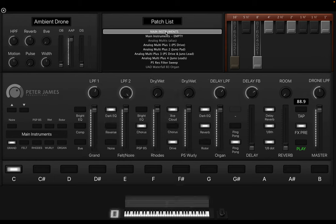Okay, so let's start off with the piano, the grand piano here. You've got options to make it brighter, add a compressor. It actually goes between two different compressors. One's a more aggressive one and one's more natural. You can add the octave thing to your piano. So you play one note and it adds an octave above.